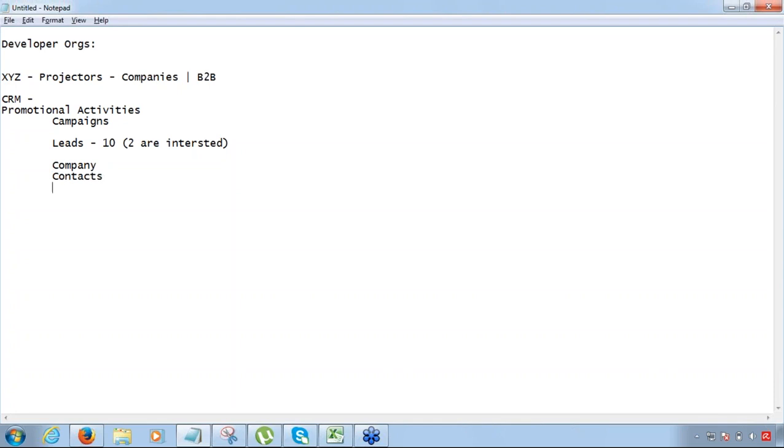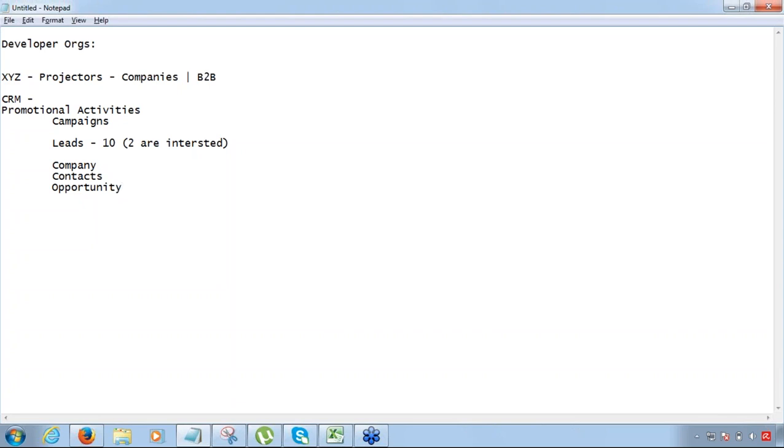Plus, I need details on the product, the deal that we are going to get from that company. Right? So, what exactly are they planning to buy? That's called opportunity. So apart from the information of the company and the contacts, you also need to track information about what they are planning to buy and when they are planning to buy. This information is also important, right?